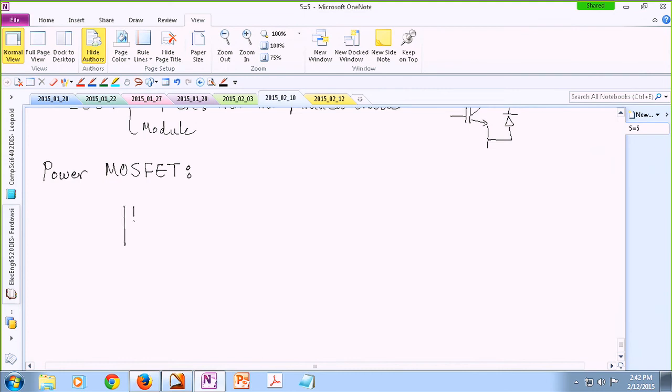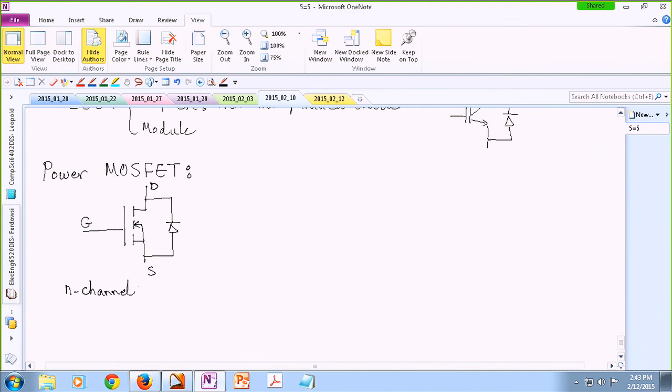And there is a little bit of capacitance going on here. So they have two parallel plates indicating on the input side from gate to the source, you kind of see a capacitance behavior. So this is the source, this is the drain. And by the way, for IGBTs, sometimes they also use drain and source instead of collector and emitter to make it a little bit compatible with MOSFETs. And this particular one that I drew is N-channel.